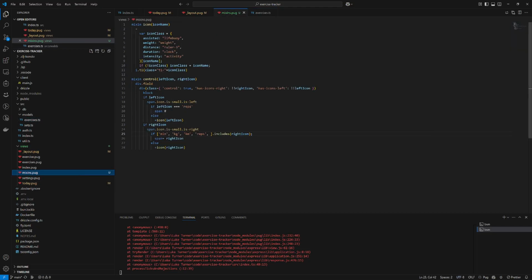So I might actually put another conditional in here where it's like else if right icon equals mile, span MI, else if right icon equals pound, span LB.